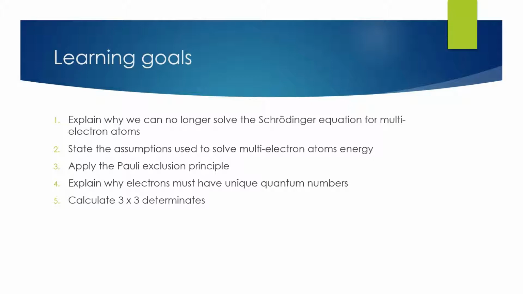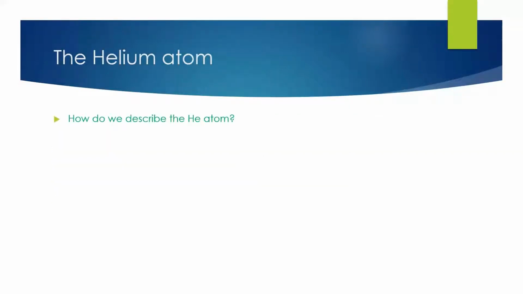So let's move into the Schrödinger equation for these other atoms. Last time and the time before, we described the Schrödinger equation for the hydrogen atom, and that was great. And we got these solutions, and these solutions are these orbitals, and we know them, and that's awesome. And now we want to move on and describe the helium atom, which is the second most simple atom that we can have.